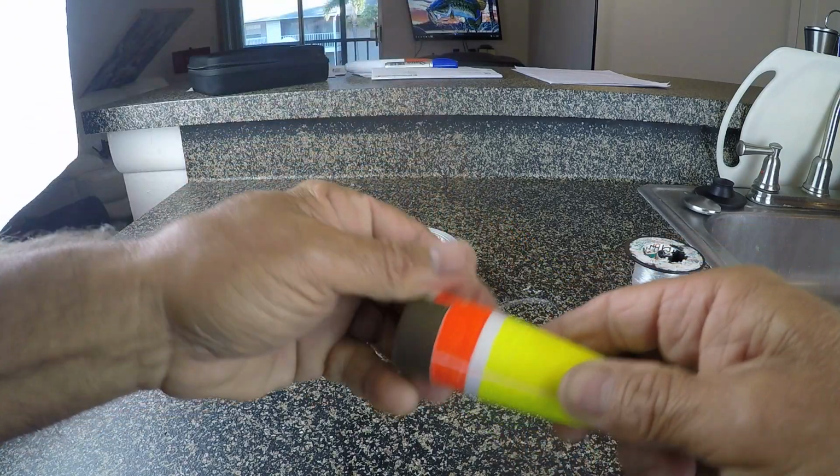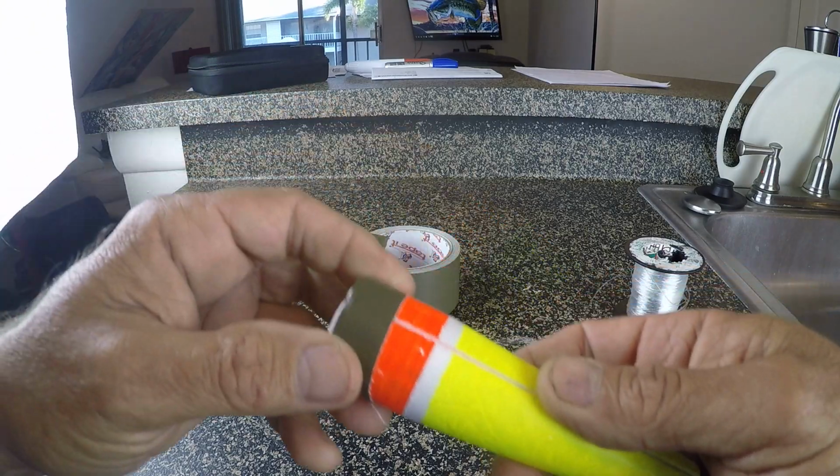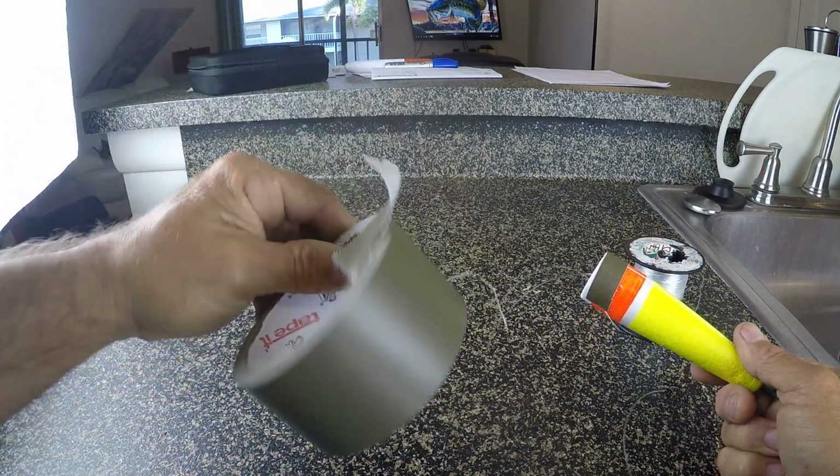Well, kind of, mostly. Yeah, problem solved. There you go. It's not pulling off of there. But is duct tape waterproof? And nobody's going to carry around a big roll of duct tape in their tackle box, right?